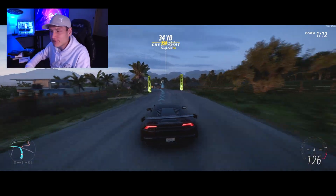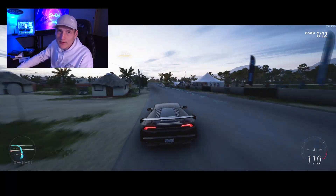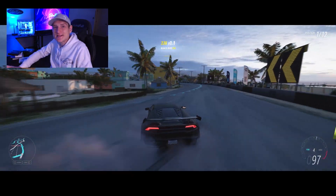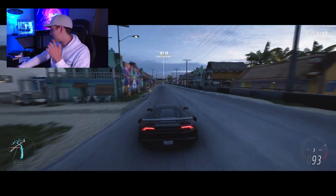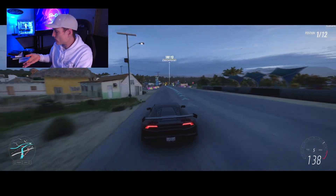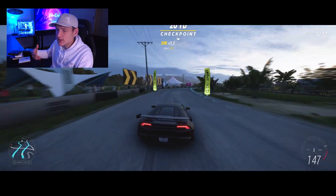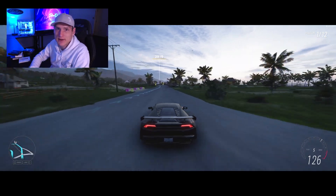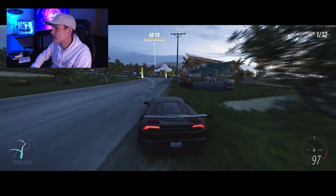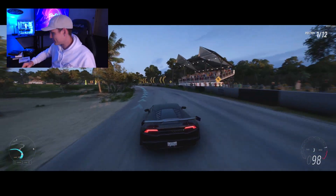NVMe is the future — do not get a normal SSD or a normal hard drive at this point, unless you literally don't have any NVMe slots on your computer. The higher storage ones are kind of wallet drainers, so if you get two 2TB versions versus one 4TB version, there's a huge price gap. Just get two 2TB ones. You're going to need a good motherboard to do that though, since not all motherboards have multiple NVMe slots. The MSI X790 has like four different NVMe slots you can use.